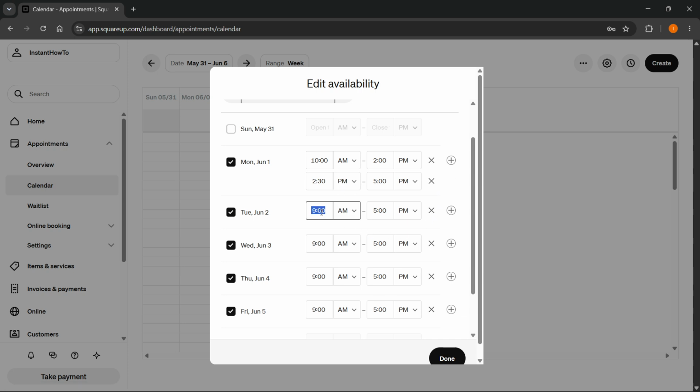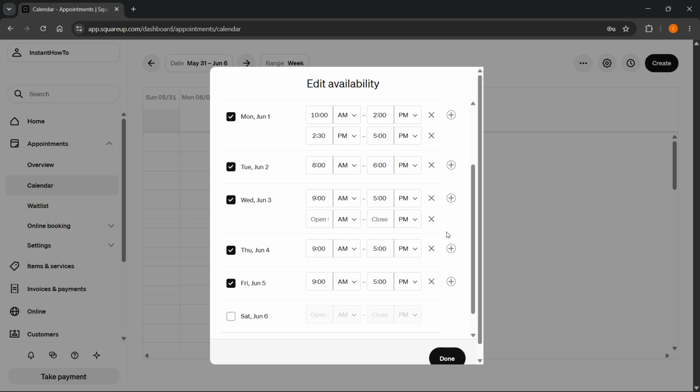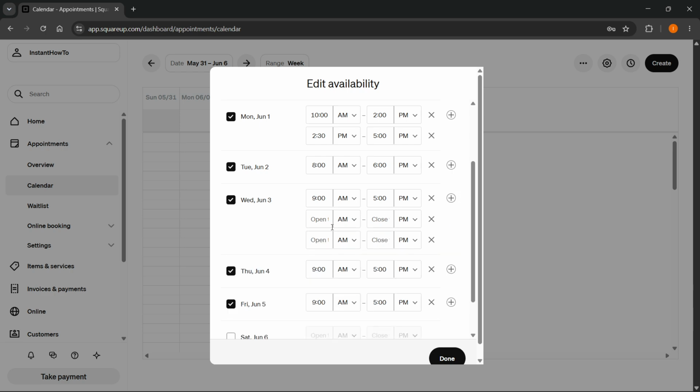And of course you can do this for every single day. So for example, Tuesday I'm gonna be from 8 till, I don't know, maybe like 6 or something like that. I'm gonna work a bit more, etc. Okay, so we can do this, and you can add in like as many of these as you want to actually create your own schedule however you want it to be.